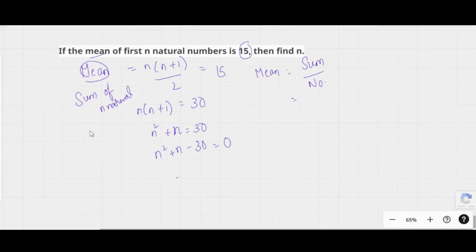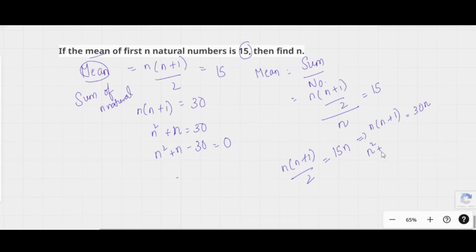So this sum is n into n plus 1 by 2. Again, what is the total number of observations? n. Now it's the right way. Now we are doing, yes, n into n plus 1 divided by 2 is equal to 15n. That is n into n plus 1 by 2 is equal to 30n. So I'm going to send the divided by 2 here. So then the answer is 30n. Alright.